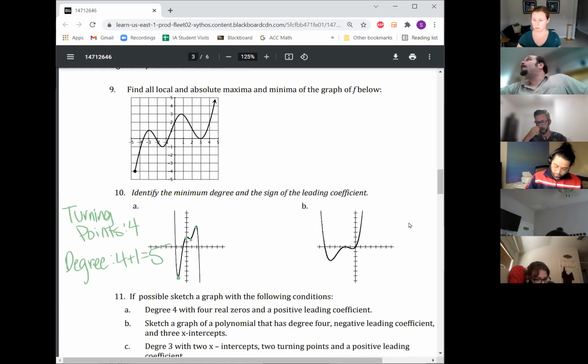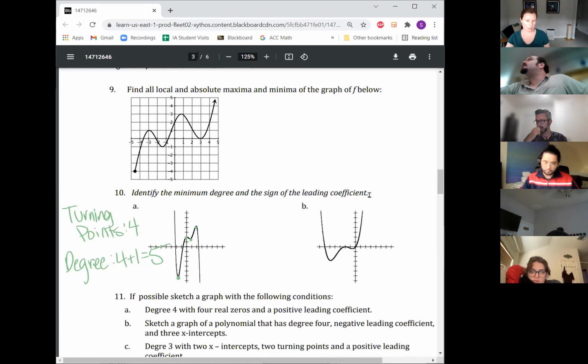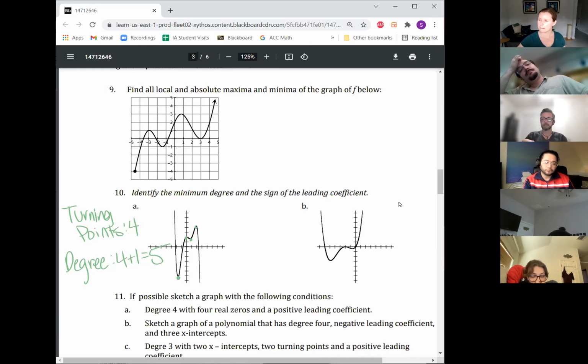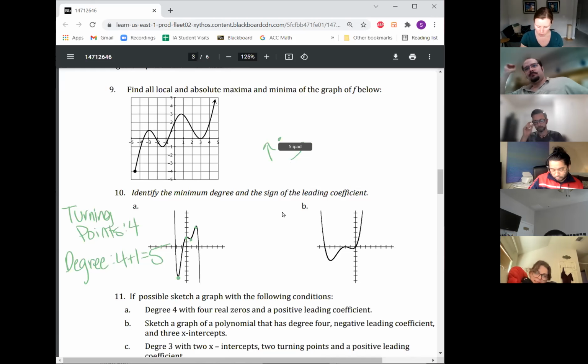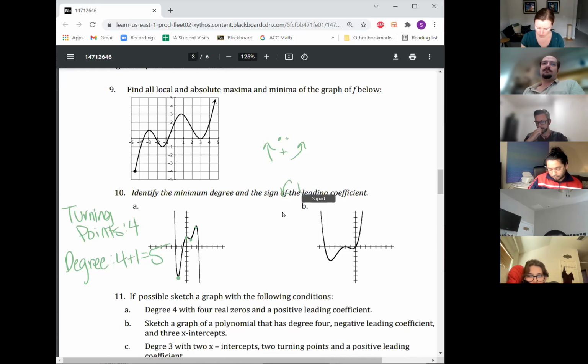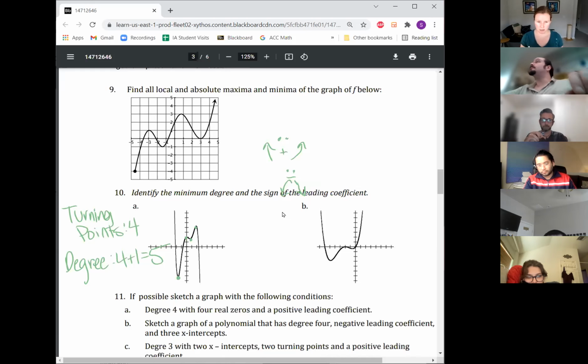All right. So B, oh wait, we didn't finish this. Jade, do you know what the leading coefficient is, if it's positive or negative? Positive? Well, 50-50 chance here, so I'm guessing either way, honestly. So remember, if it's even, then they both match, like in a smiley face, and you get your plus. And if it's odd, then they don't match, they don't both go up, and that's how you get your sad face, your minus nose. So we have to use the odd rules.